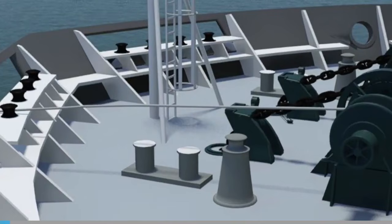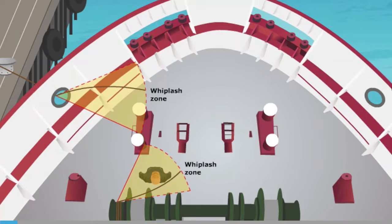The snapback zone is a general reference to an area swept out by a parted line. The two ends of the broken line initially recoil away from each other in the direction of the line. If a rope breaks at the point it changes direction, such as around a roller or fair lead, it will recoil and then whiplash in a radial direction.